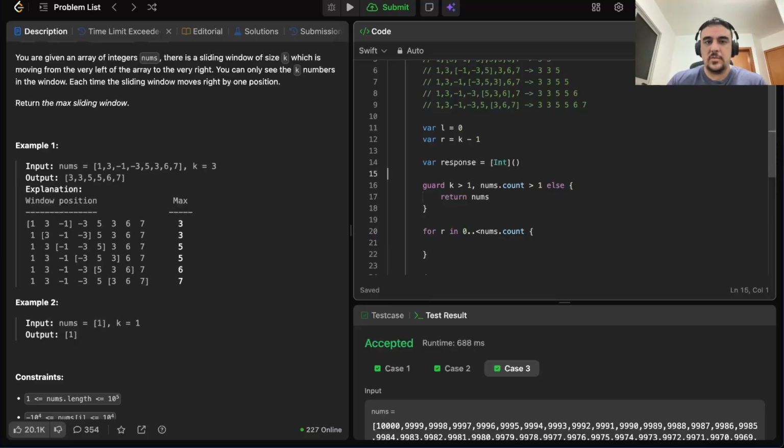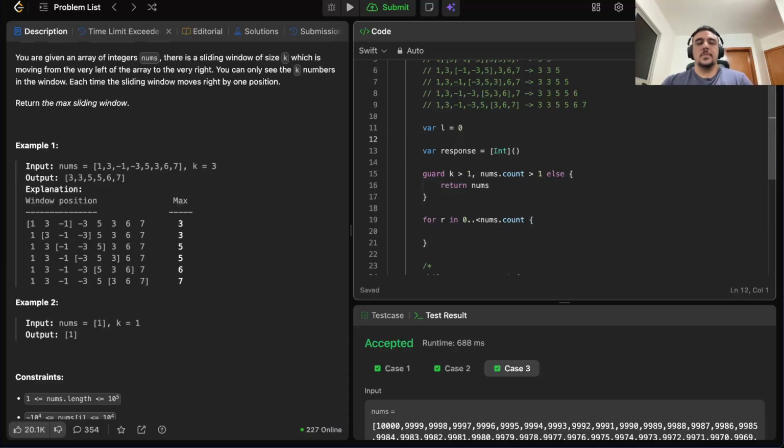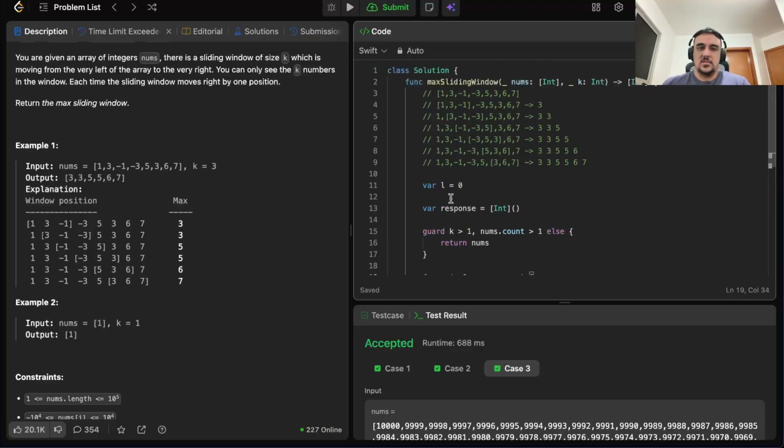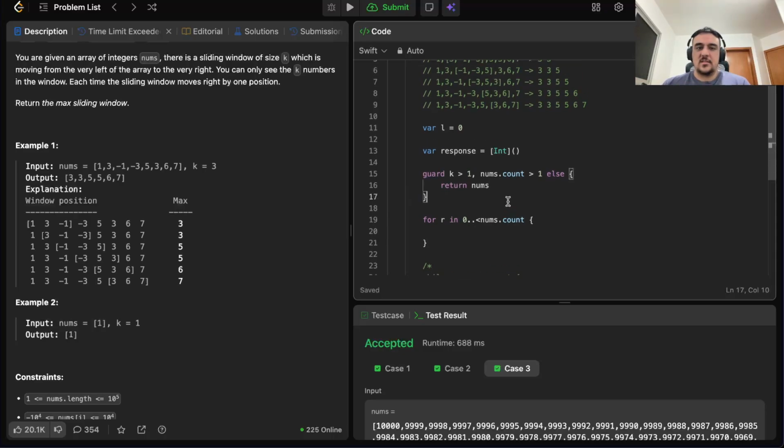So then we don't need this anymore. So for 0 to count, we can start from 0 and then we just increase, right? So let's have a stack.